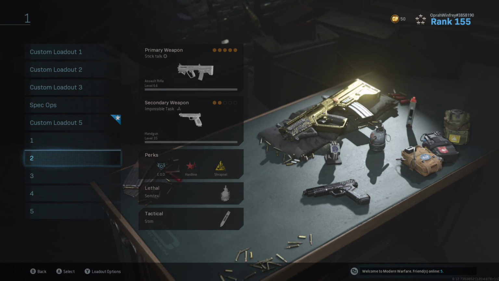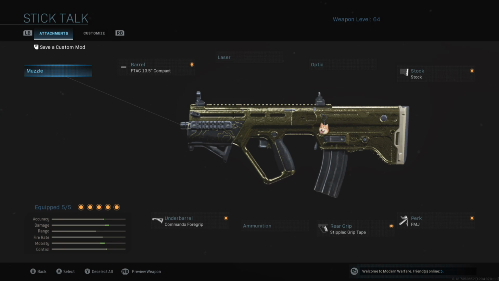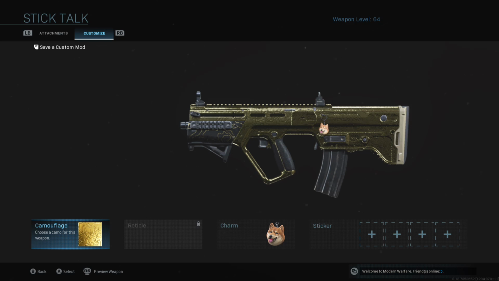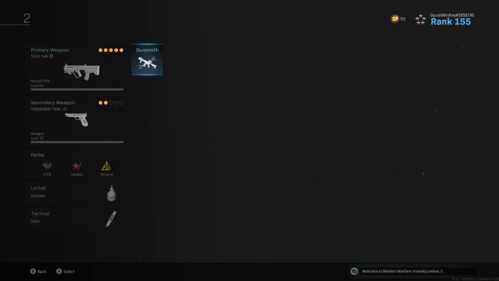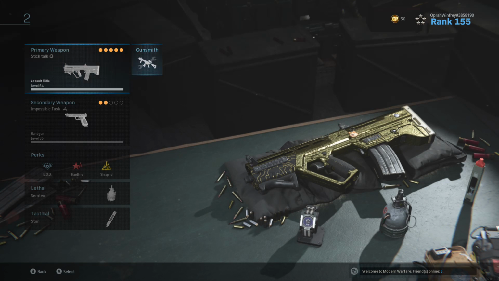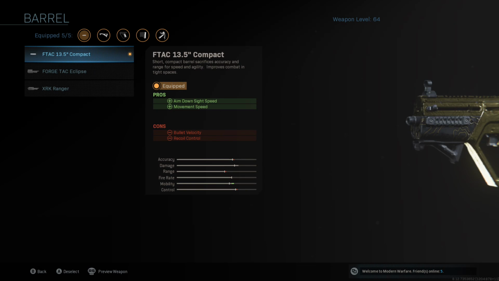So, secondly, we have the Ram 7, and the Ram 7 is by far my favorite gun in the game, hands down best AR, to me personally. Statistically, I can't prove that, but to me, it's amazing, it's fast, it's powerful. It's like an M4 on steroids, but quicker. Stick Talk, my own variant. It has FTAC 13.5-inch compact barrel.